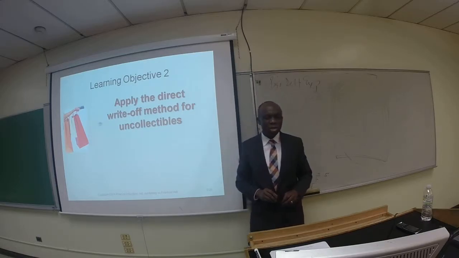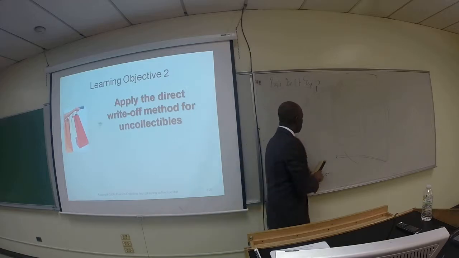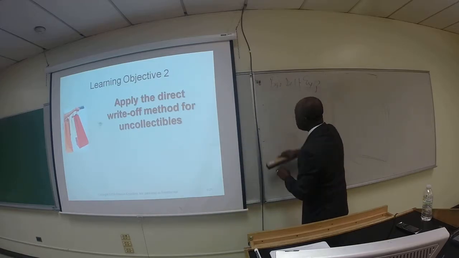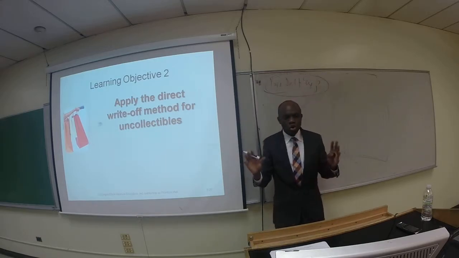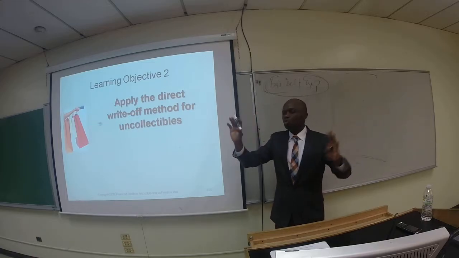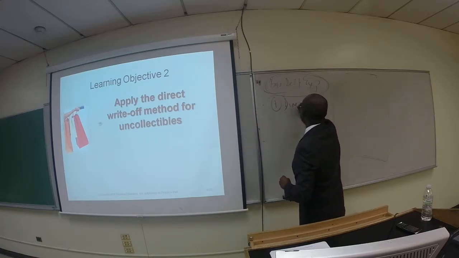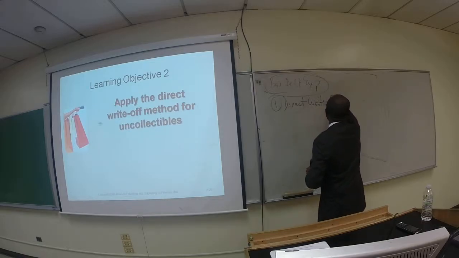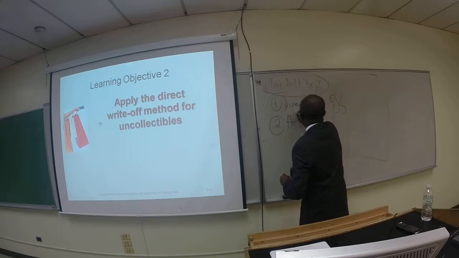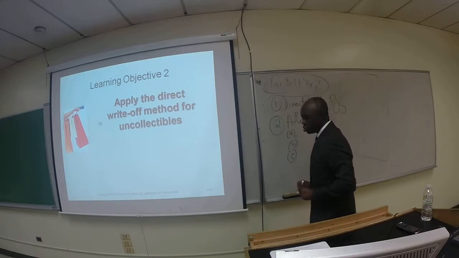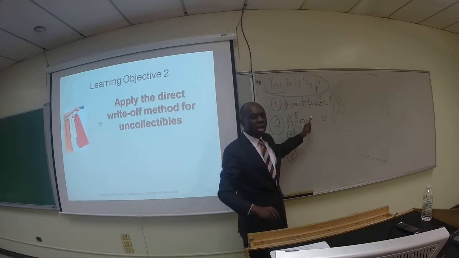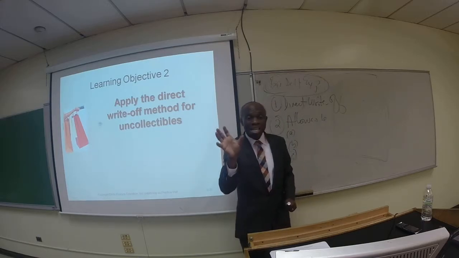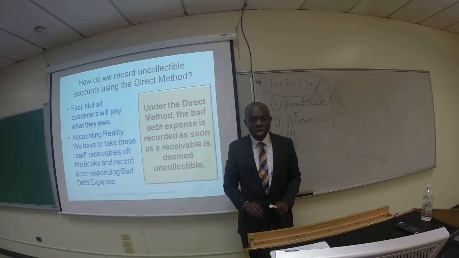So having said that, the question now is, how do we calculate or measure bad debt expense? How do we measure bad debt expense? So that is the issue on hand. We say we have two methods of doing so. Number one method is called the direct write-off method, and number two method is called the allowance method. The allowance method has three types. We are going to talk about it in a minute, but I want you to know at this point that there are two methods. One is direct write-off, and number two is allowance method. So let's zero in on the direct write-off method at this point.